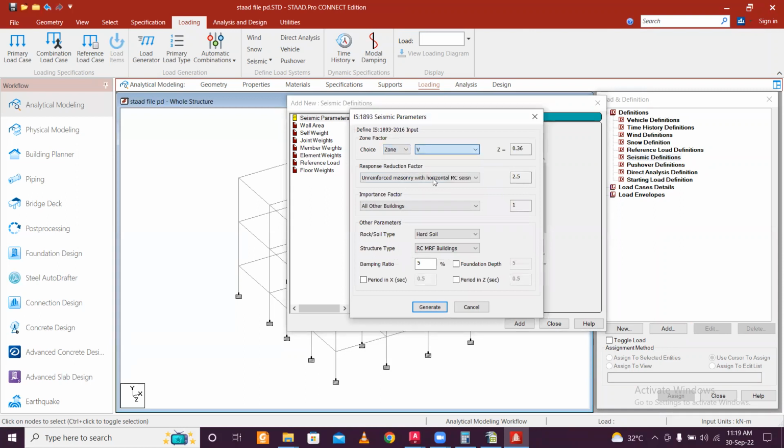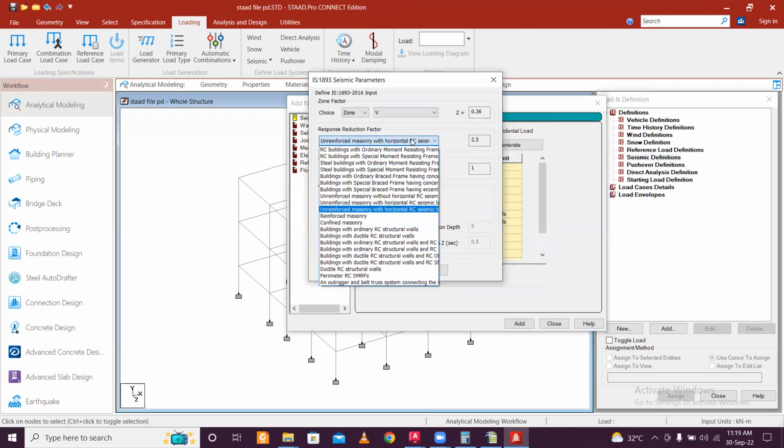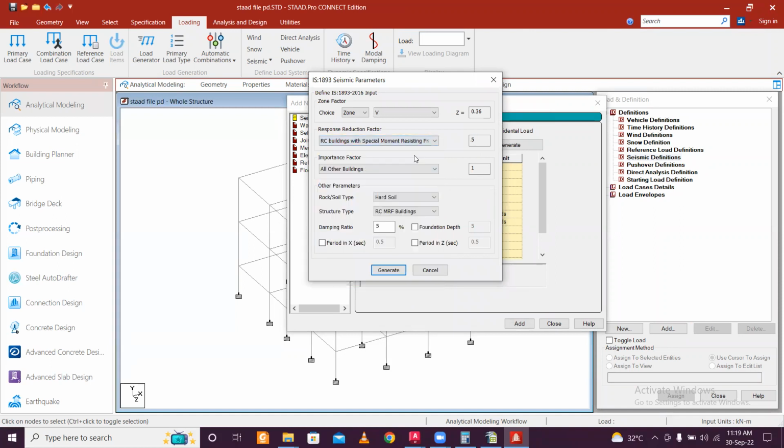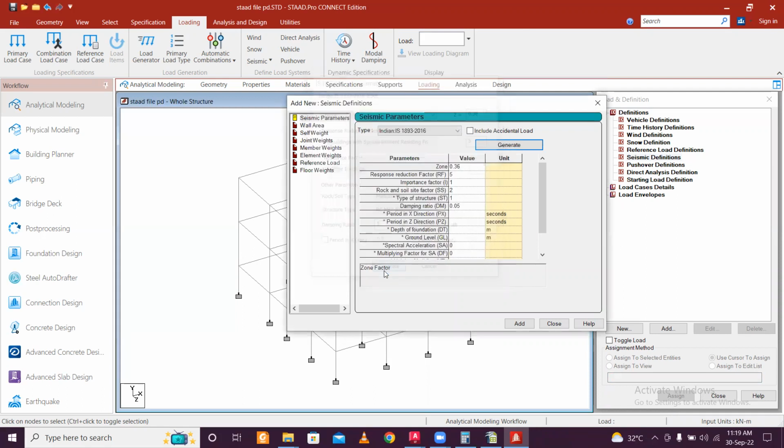This building is in zone 5 and special moment resisting frame. Always select this for RCC buildings. The importance factor is 1.2 and this is 1.5, so this is for all other buildings, in medium soil and RC moment resisting frame, damping ratio 5%, and click on generate.